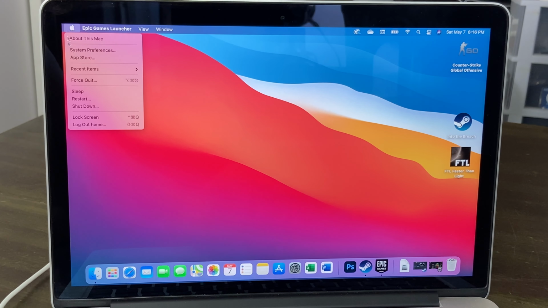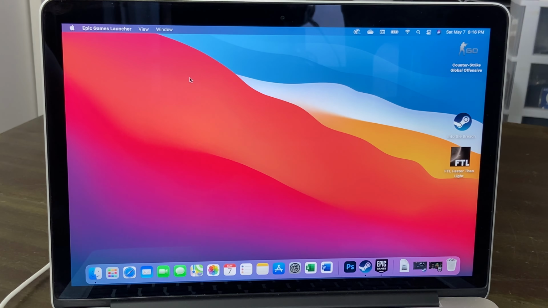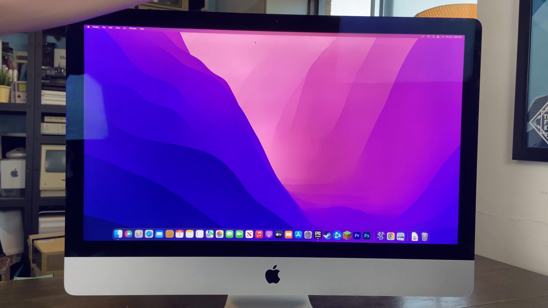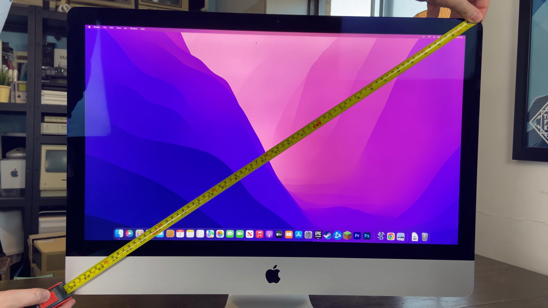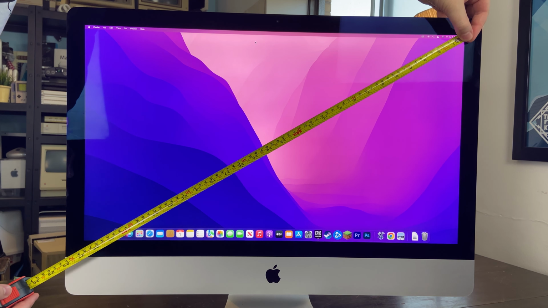So I recently did a review of a late 2013 13-inch MacBook Pro, and I talked about how beautiful I thought the Retina display was, how vibrant the colors were, all that kind of stuff. Well, this one comes in at an extra 14 inches, ladies, and a native resolution of 5120 by 2880. So yeah, basically the real reason I'm spending so much time on this display is because it runs like a glorified laptop. It's not a bad machine, but it does lack in a few areas.